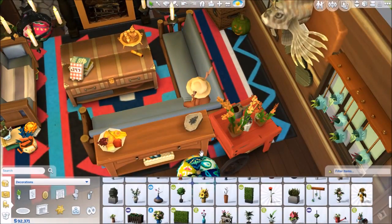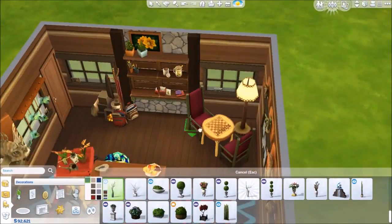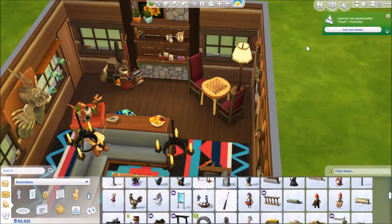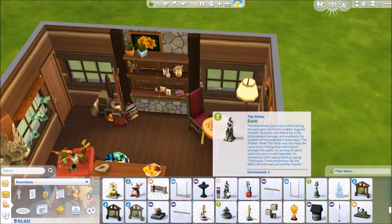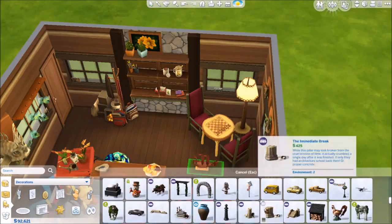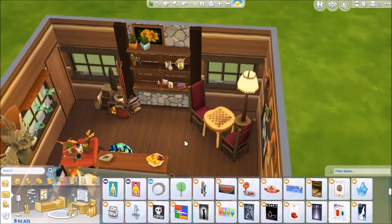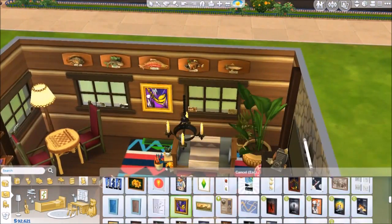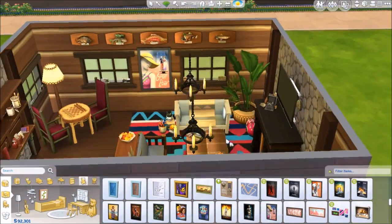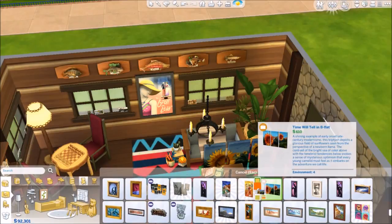And I always like to use some of these wall-mounted lights, placing them behind shelves or the TV, for example, so they are really hidden, but they make the room really bright. You can't actually see that there are lights, but the room is a little bit brighter and you can see everything, which I like, because in The Sims we have some issues with the lighting. So I always have to hide some of the lights so you can see all the stuff that I'm doing there. Yeah, this is basically everything that I did.